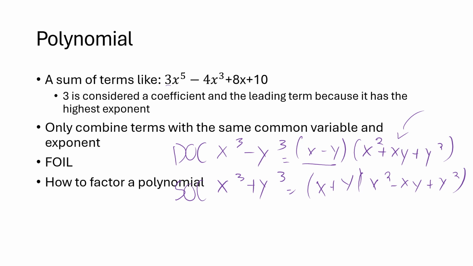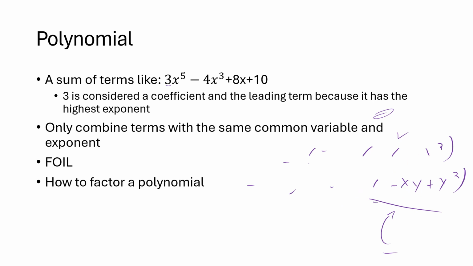Your sum of cubes is going to have the addition in the first factor, and then its first number is going to be negative. If you were to multiply x minus y by this polynomial, you're going to get your difference of cubes, x cubed minus y cubed, because this is going to factor out really quickly. It's something important to know, but as long as you know you can factor it out, you'll get the answer pretty quickly.